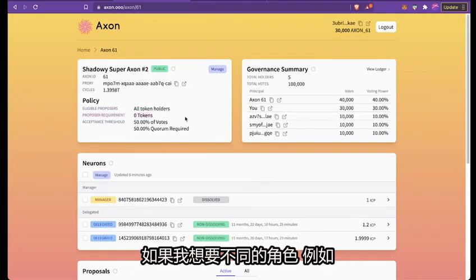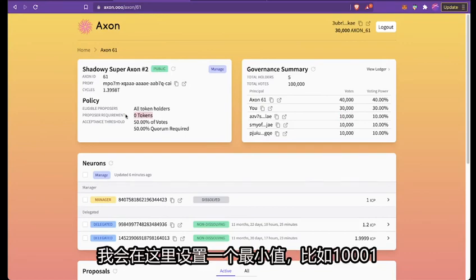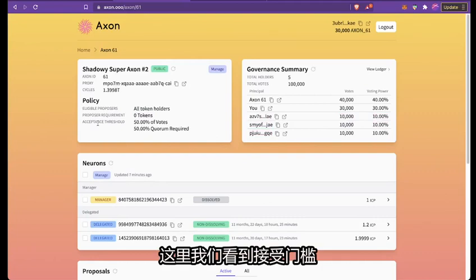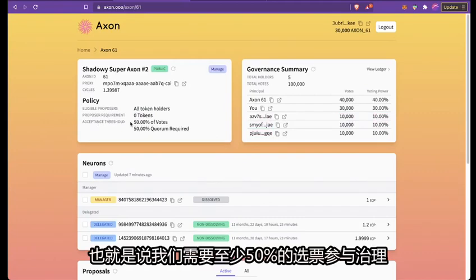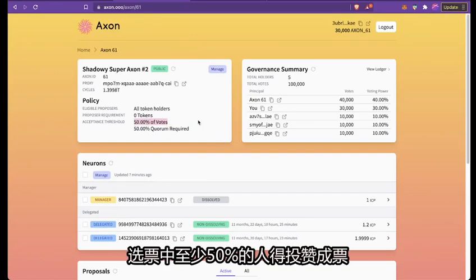So if I wanted different roles, for example, where let's say only people above 10,000 votes could create a proposal, I would set a minimum here as 10,001, meaning like these three users over here would not be able to create a proposal. And here we see acceptance threshold, which is saying that we need at least 50% of all of the votes to be casted. And of those, we need 50% to be a yes vote in order for the proposal to pass.